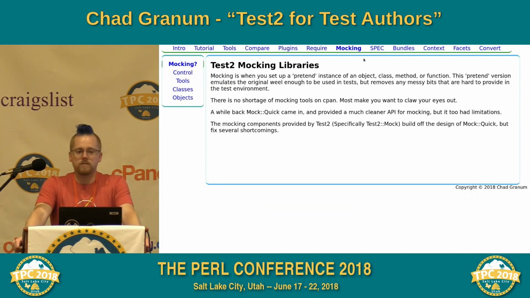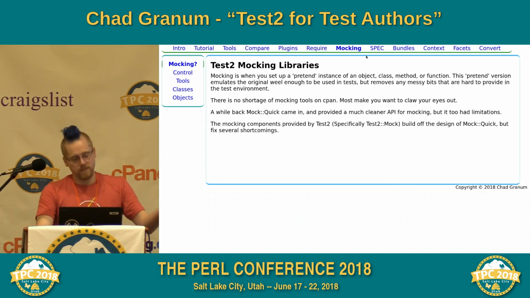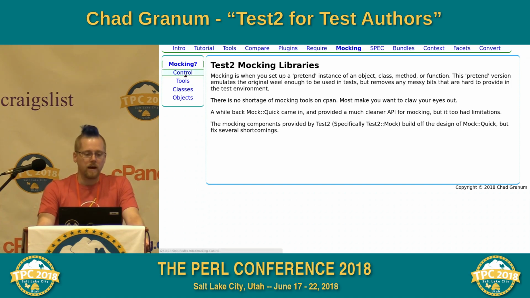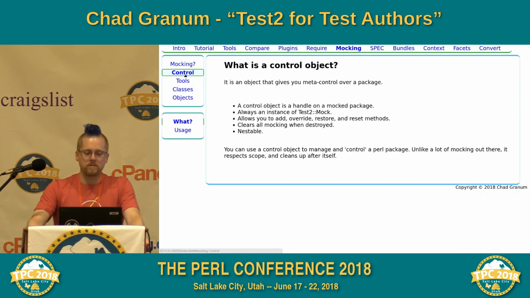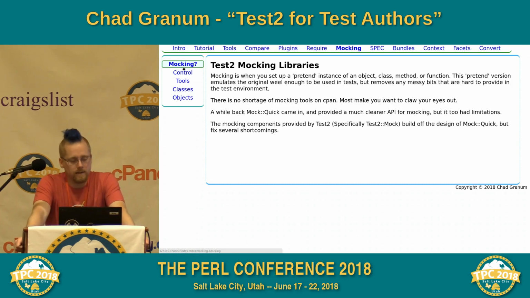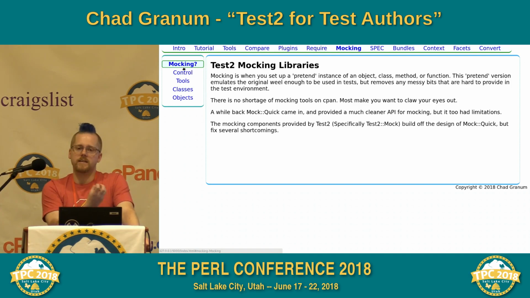Mocking. Test2-Suite also comes with some mocking libraries that are based largely on Mock::Quick, which is something else I'd written previously. Mock::Quick has a different approach to mocking in that when you do mock, you get an object that then controls that mock. Once that object goes out of scope, all your mocking is destroyed. So you don't have to worry about your mocking accidentally leaking somewhere else. If you do a mock with Test2 mock, it will clean itself up when you are done with it.